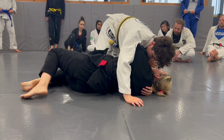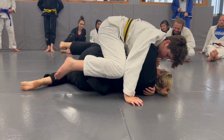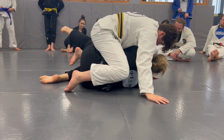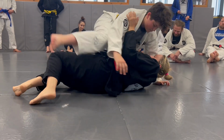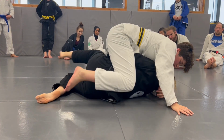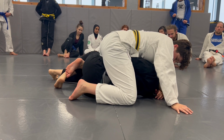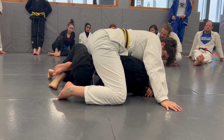She's doing an amazing job of going slow-mo for me. As she goes, I'm going to turn hard to her underhook. Go again. She starts to mount. I turn hard to the underhook, and I scoop the foot. I'm going to push the knee all the way in.